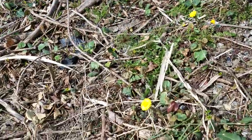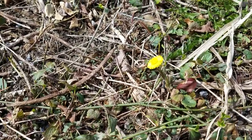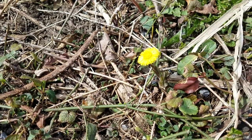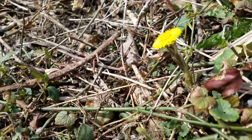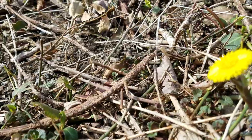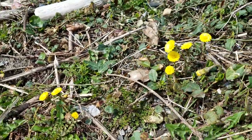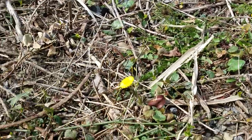Now, here's something. This little thing here. This is colt's foot. And colt's foot has a flower that looks a lot like dandelions. But the stem's different. Dandelions have a straight stem, single stem. These look knobbly the whole way down the stem. They have these little nubbies on them. And under the ground, they'll put out runners. There's probably runners going from this one to this one to this one. And so when you pull one up, there's a lot that comes right up with it.